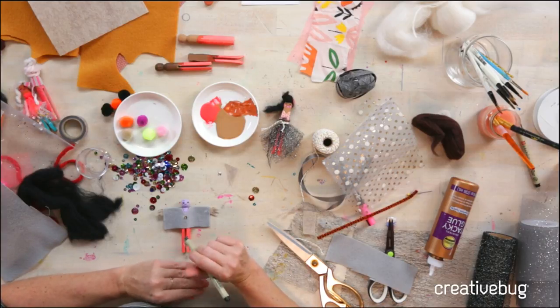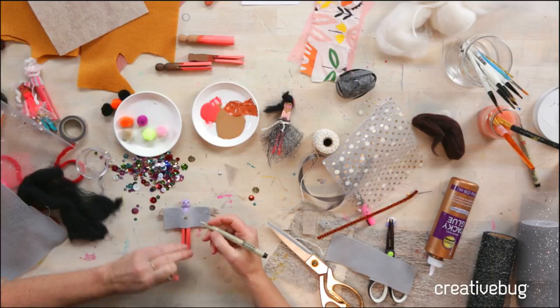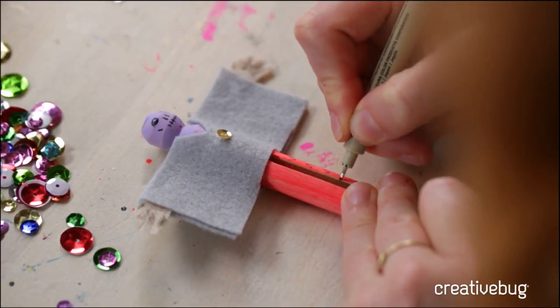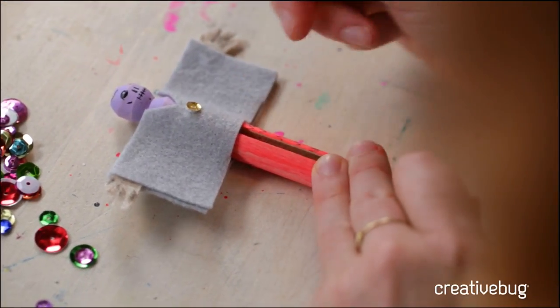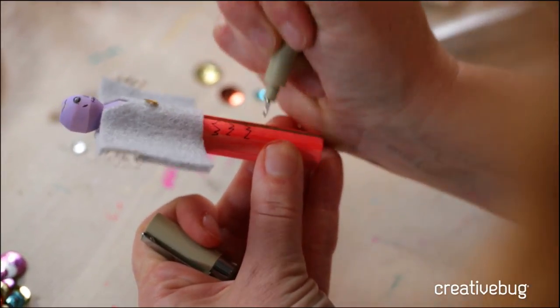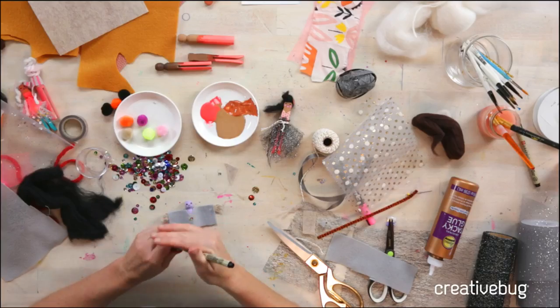I don't necessarily think patterned tights are the best look for this particular outfit, but I did want to show you that you can use your Micron pen to do some patterns and create like leggings — once you've painted the wood, your pen won't feather. Gene in the comments says he needs a top hat. Gene, you're probably right — how am I going to make that? I don't even have any black — but okay, we'll make him a great top hat.